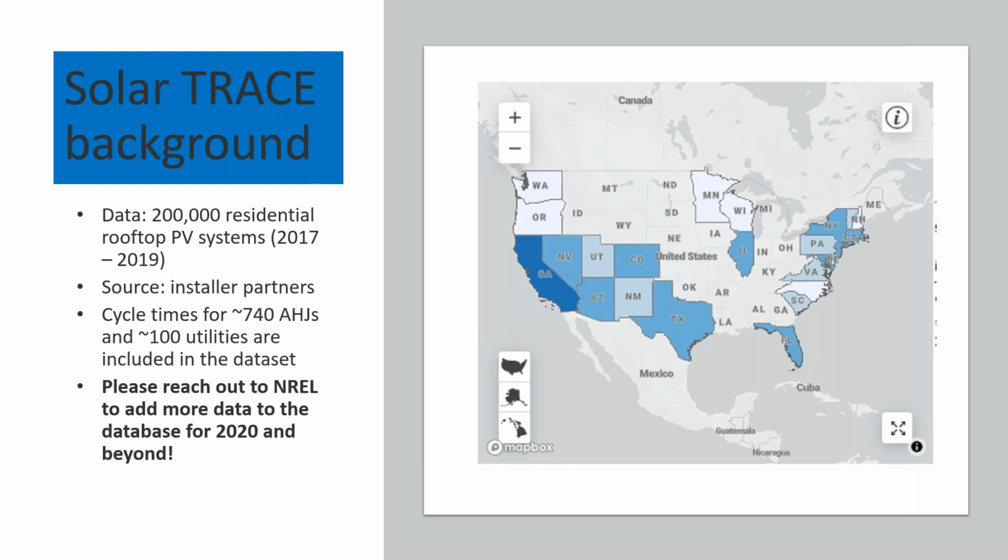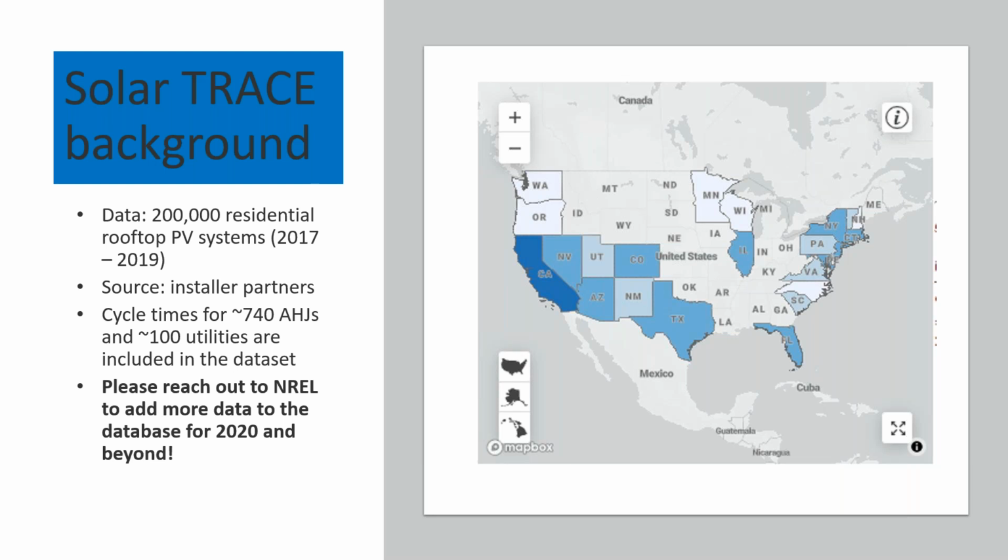So SolarTrace was developed by collecting cycle time data. That is the time it took to get specific jobs adopted or installed from contract signed, so a homeowner is interested in the project, all the way through permission to operate with the utility and installation in between those elements. So we tracked all of that for all of the states you see here.